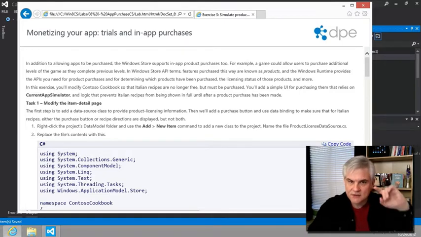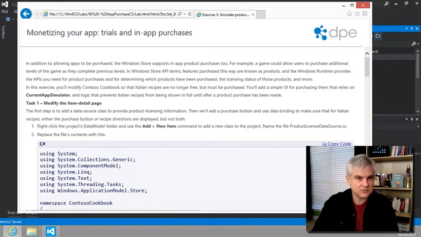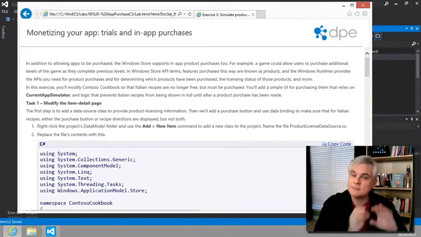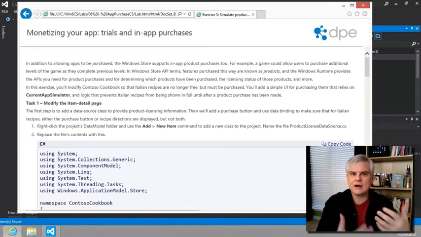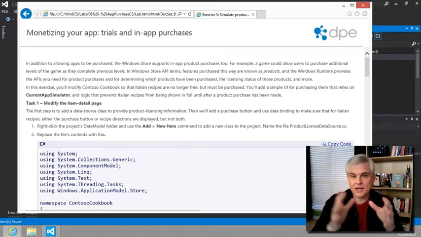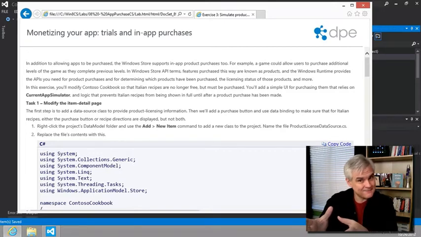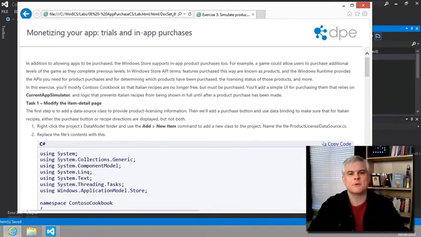We're going to be listening for any changes to licensing in our product license data source because it too will implement the INotifyPropertyChanged event and all the plumbing that goes into that to make it work. Our UI will be listening to changes for the properties that will be updated by our product license data source, whether or not to display the button, because we haven't purchased it yet, or display the directions because we have now purchased it. Okay, so let's go ahead and work our way through this.